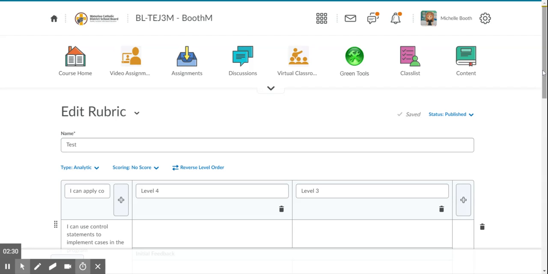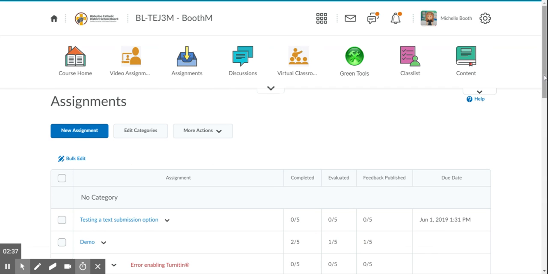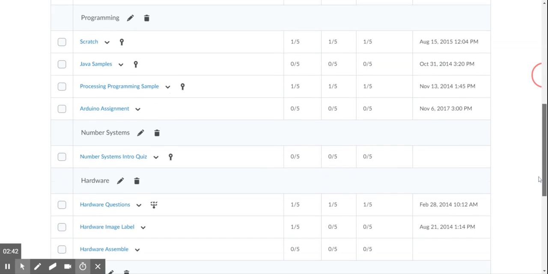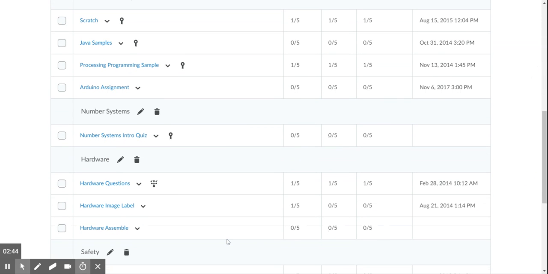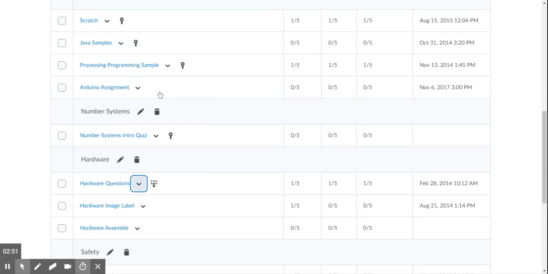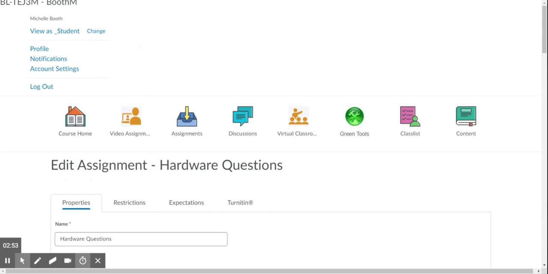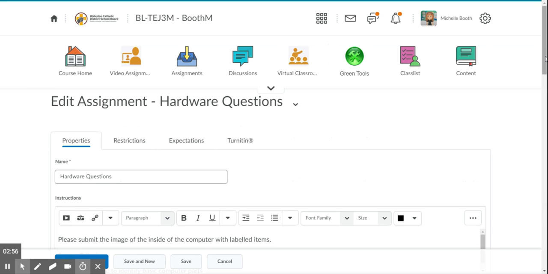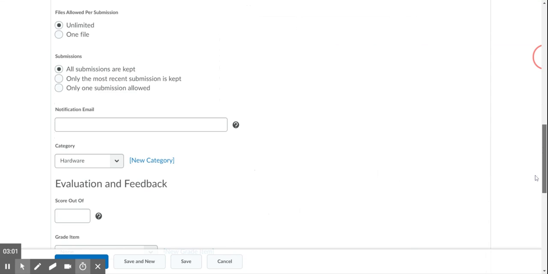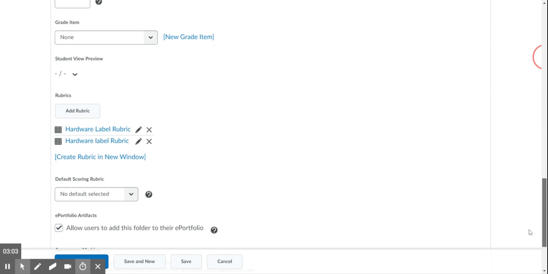So I am going to now go to an assignment and add that rubric and then evaluate that assignment. So I'm going to be looking for something where I actually have some work in, so you can see what that will look like. And I'm going to go ahead and edit this assignment. And then I'm going to scroll down and I'm looking for adding a rubric.